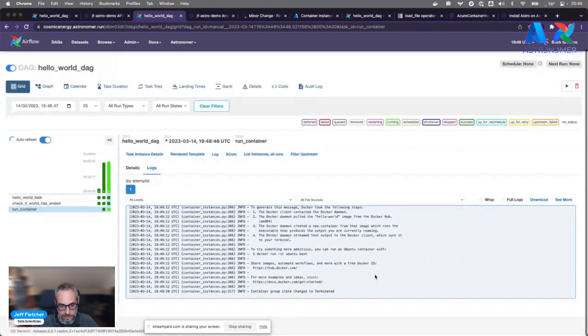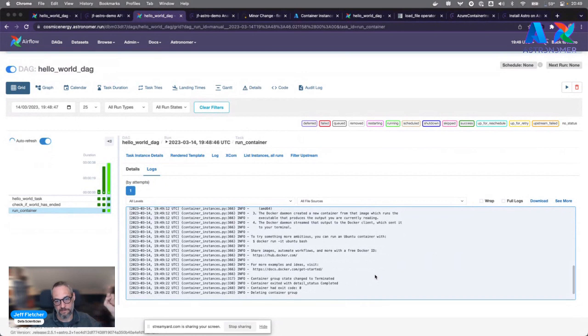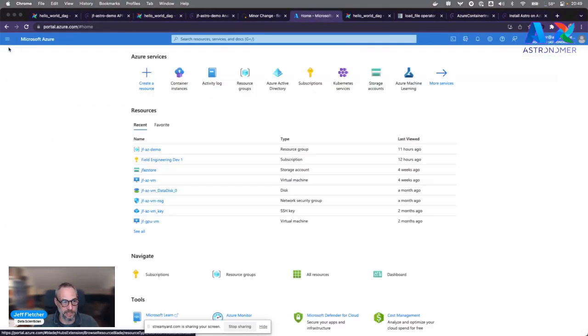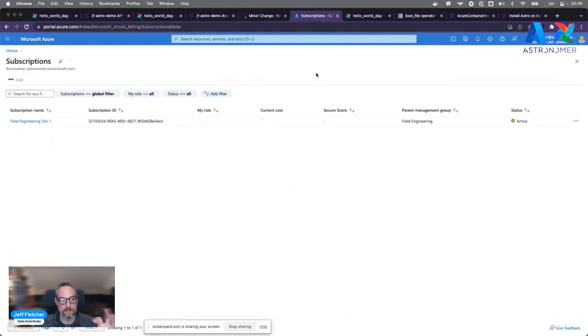It's terminated. We're done. So this is running inside Azure, which is orchestrating against, in fact, a different subscription. The subscription containing my container instances is my field engineering one, which is for dev, but there is a different subscription where we deploy the AKS cluster to put everything into production. So that's how we get through the whole lifecycle process.